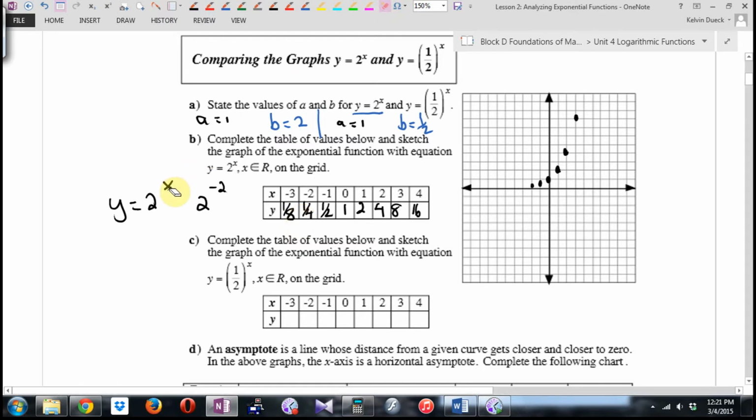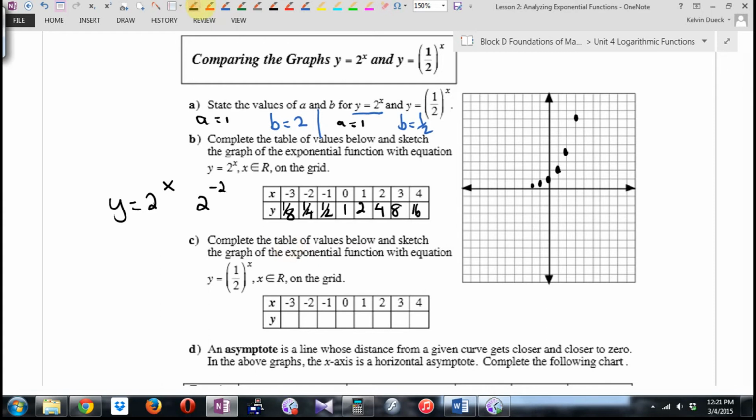What if I went like negative 10? This would be 2 to the negative 10 or 1 over 2 to the 10th. What if I went negative 50? It would be 2 to the negative 50 or 1 over 2 to the 50. Will it ever get to 0? You're going to get a smaller and smaller fraction because the bottom of the fraction is going to be 1 over a bigger and bigger number. But Mac, it'll never quite get to 0.